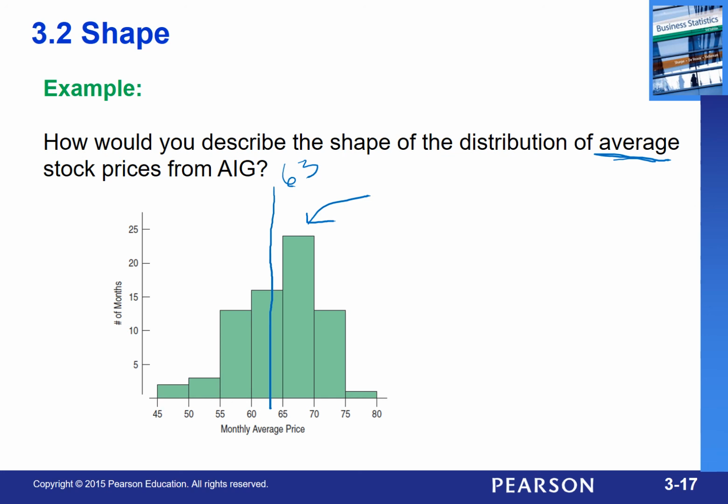So if you're looking at this and thinking, what am I talking about? Well, I'm talking about what's the typical value, what's the center of my data, and how can I decide where that center is. And there are different types of centers. I just did one of them with my painting example.